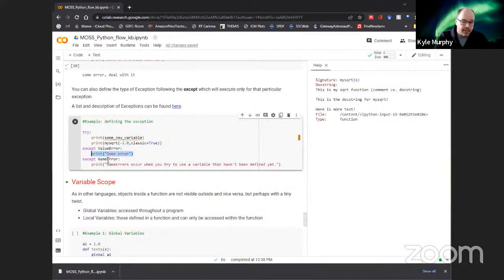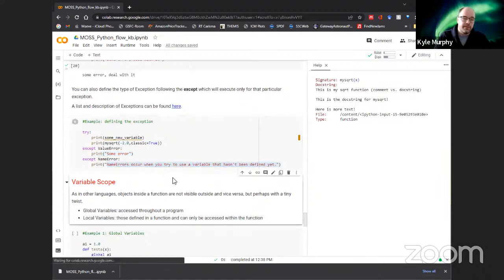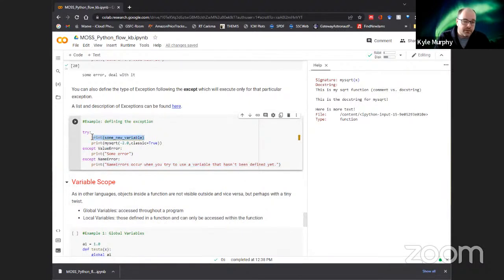If we get a name error, we're going to print this line of code here. A name error is what happens if a variable isn't defined yet. Within this Jupyter notebook, we've never defined some new variable. So within this try statement, we're going to try printing a variable that doesn't exist, and we're going to get an error.